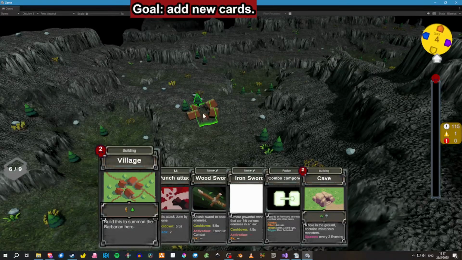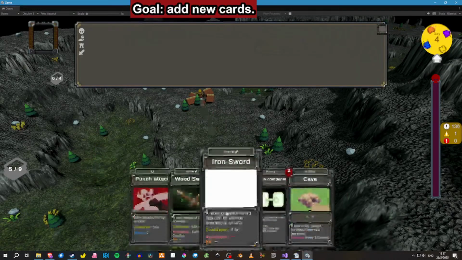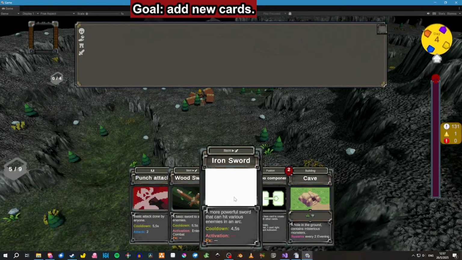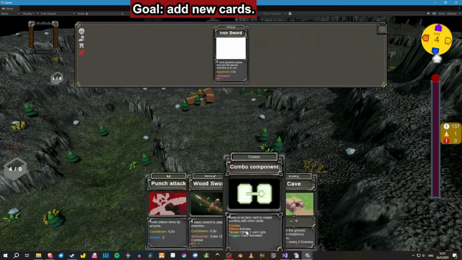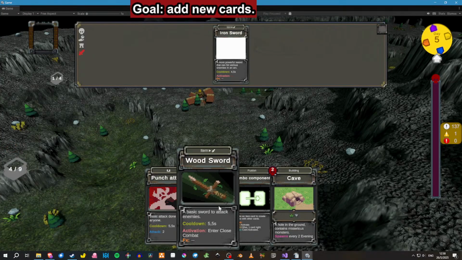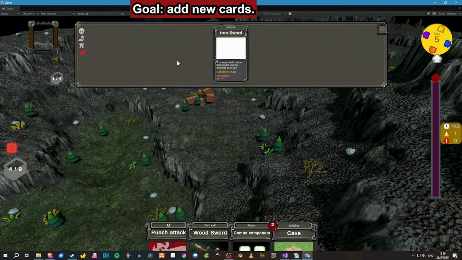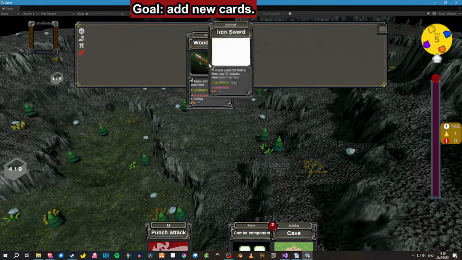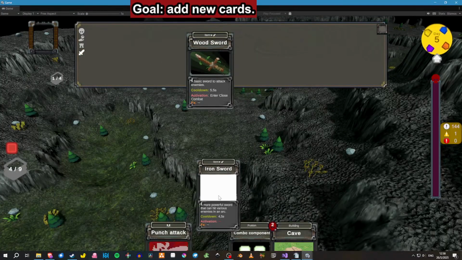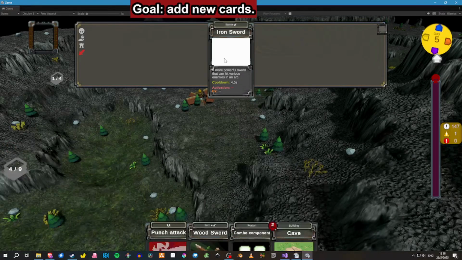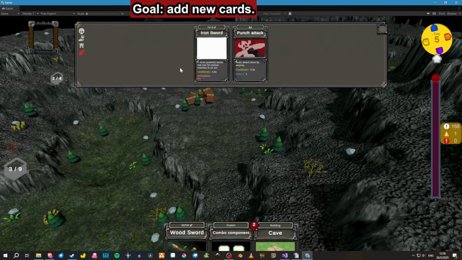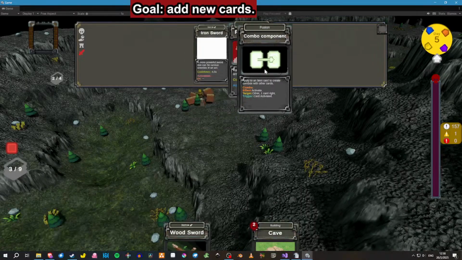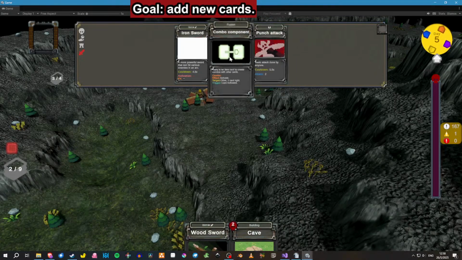Oh, village. Wait a second. Okay, so I have this iron sword. I have this wood sword. Oh, only one. Only one close combat. Okay, can I add this? Can I add this to you? No, I cannot.